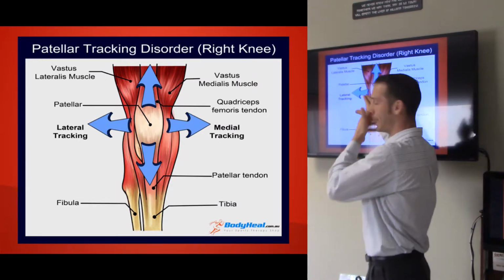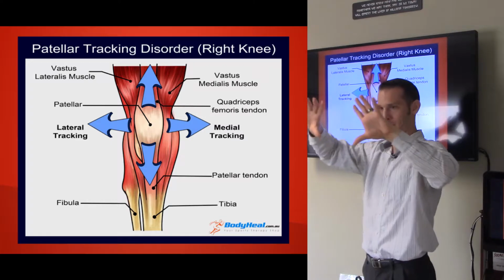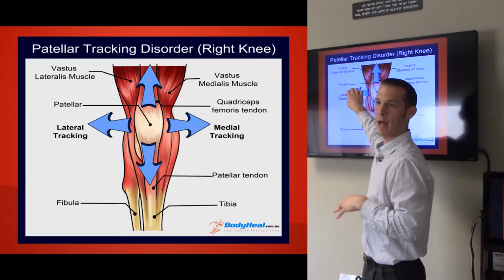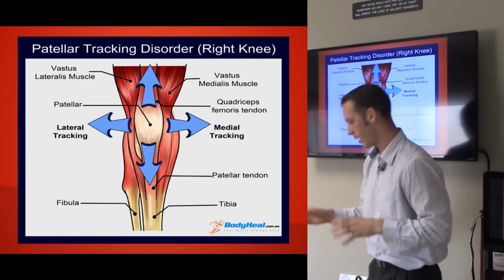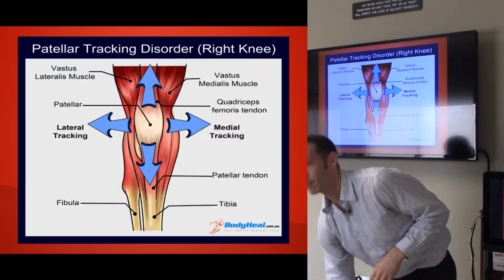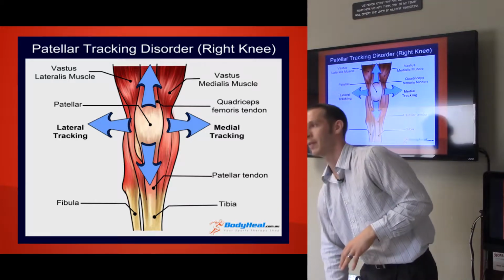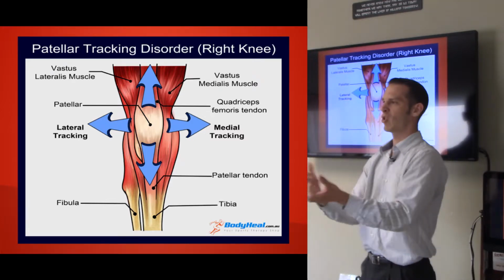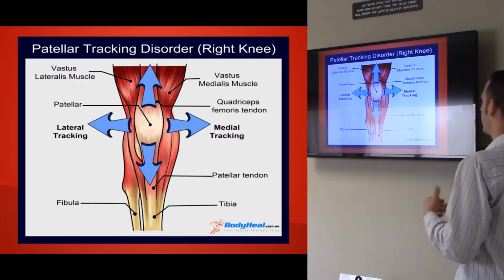There are simple ways to test it. I'm going to show you an x-ray. We can visualize on x-ray if the patella is tracking medially or laterally, but there are also orthopedic evaluations that we can do. Pretty simple. We take the patella itself and pull it either medially or laterally, and if there's pain on either the inside or the outside as we do that, it shows there's a tracking issue. That's how we check that.